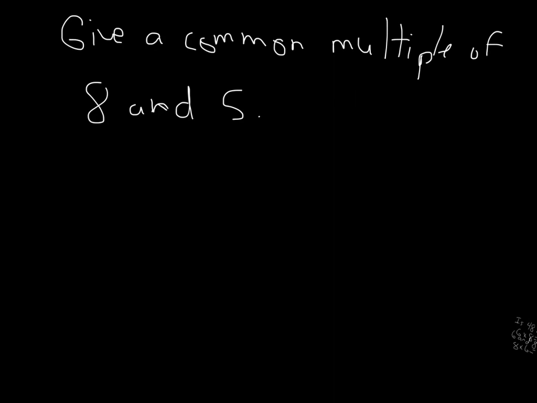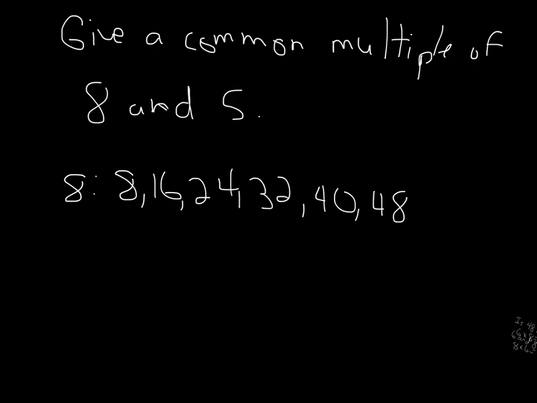Okay, one way you could do this is you could start by listing the multiples of one of the numbers. I actually like to start with the larger number because I'll move more quickly through the numbers and I might notice a common multiple. There's no reason you have to do it that way. But the multiples of 8 are 8, 16, 24, 32, 40, 48, and so on. And if I don't find a common multiple in there, then I can always add more. The multiples of 8 go on and on forever.